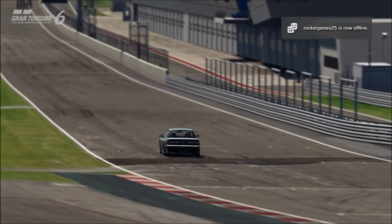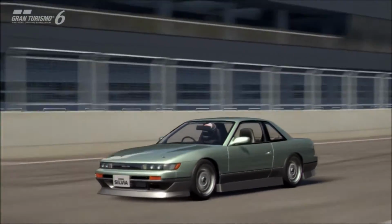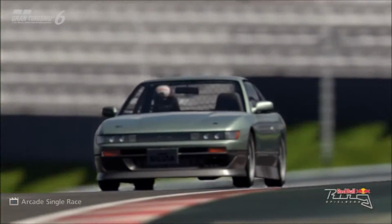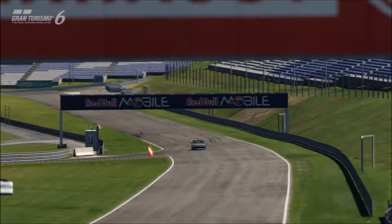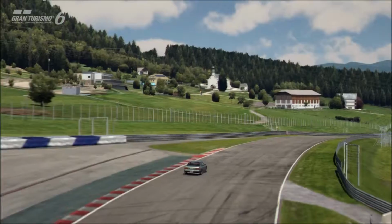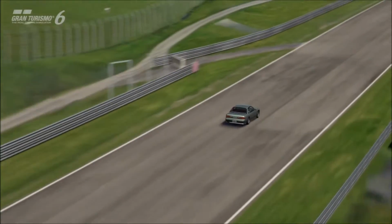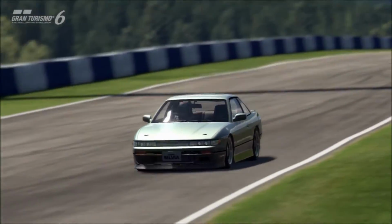Now overall, I would say that the Silvia or the S chassis vehicles in general, with only a couple of exceptions, is a great example of that approach. They don't have as much power as Fairladies or Skylines, but they're so light, in a similar way to vehicles like the Toyota Sprinter or the Honda Integra, that they just have incredible trackability. Now this version is of course a more old school Silvia, the S13, a very popular car for JDM fans, probably most popular for drifting more than anything else, but also great as a track car and also quicker in a straight line than its raw numbers would suggest.